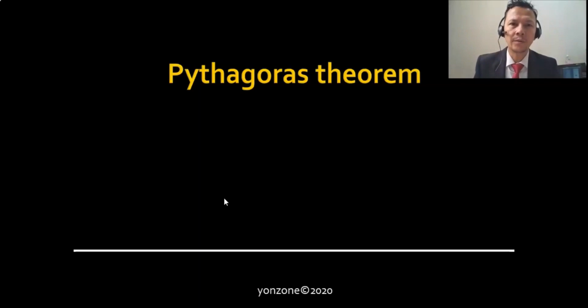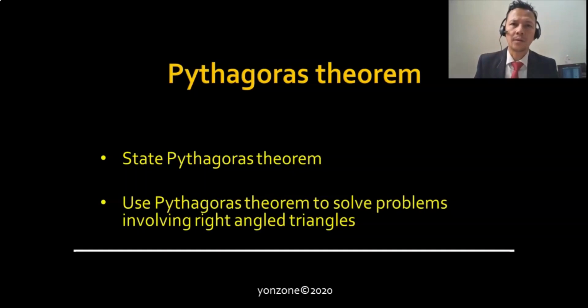In this video, we'll learn about Pythagoras theorem. The theorem of Pythagoras is a very well-known theorem. It is also a very old one. Not only does it bear the name of Pythagoras, an ancient Greek, but it was also known to the ancient Babylonians and to the ancient Egyptians.